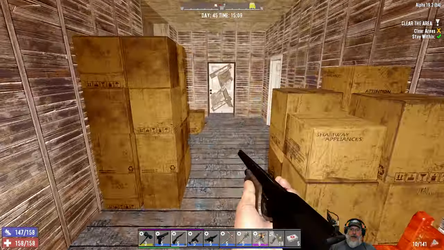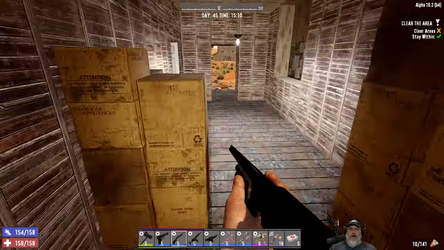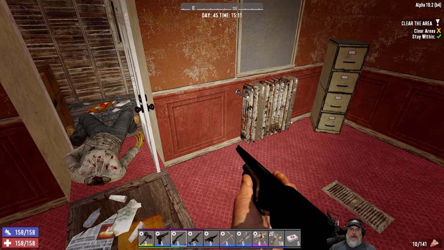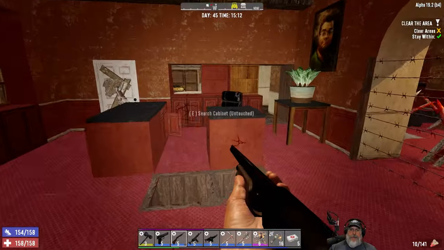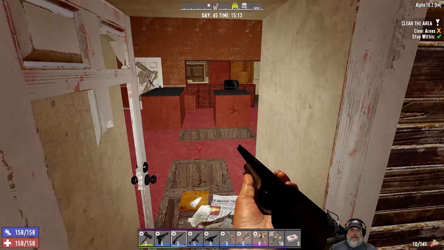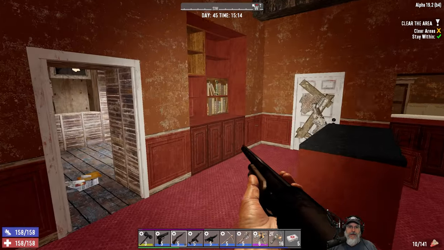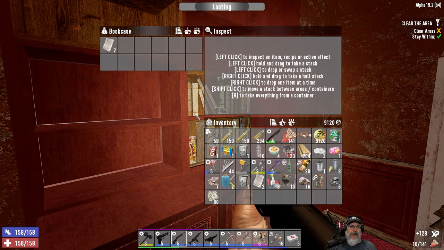That leads outside. I wonder if a zombie from the outside broke that door down. That's probably what happened. That's my guess. All right, so we got some bookshelves in here. Let's see what we got.